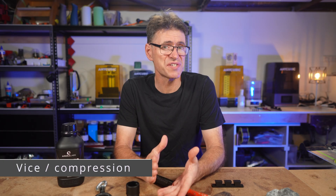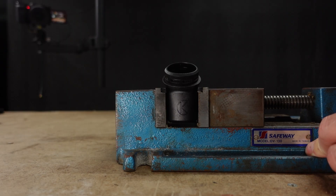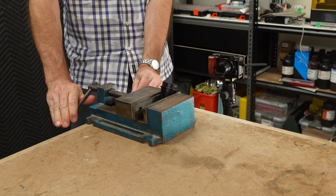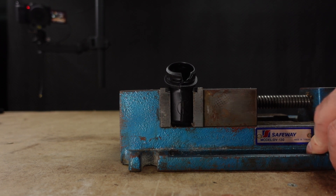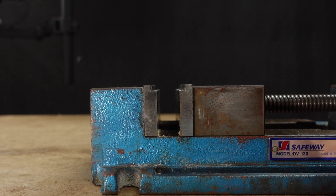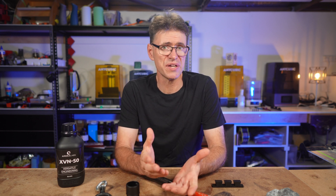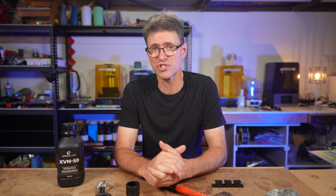Now to the vice test to see how the part goes in compression. I am expecting this to break of course, but it's how it breaks that's of interest. Some resins will just flex all the way until the vice jaws close completely. But you can see here that this resin does actually break suddenly. I'd say it's most likely because it's not so much a tough resin but a stiffer resin which still has some good flexibility — and that can be useful especially when the part is subjected to warmer temperatures in use. It's still strong but it holds its shape.